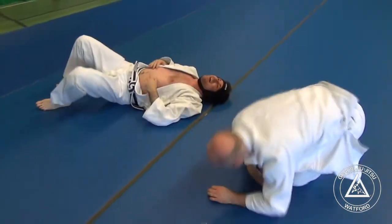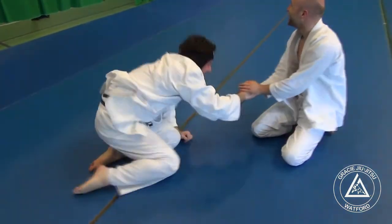Yeah. To get there, I just need to press it over and over. Good job, Bill.